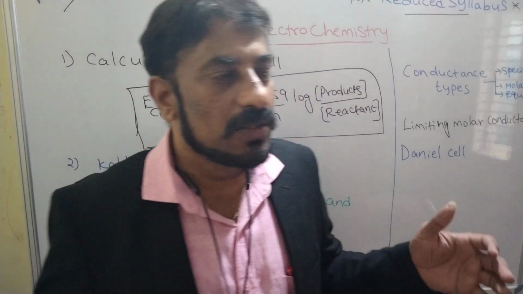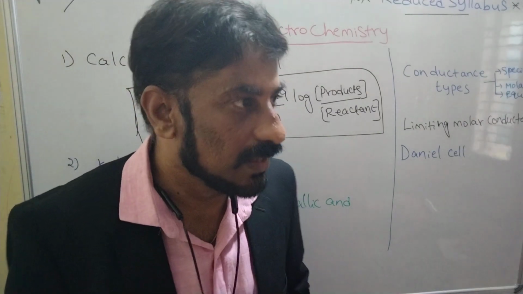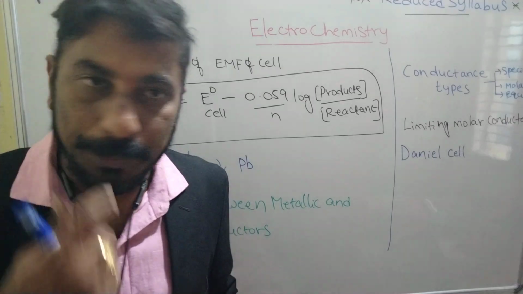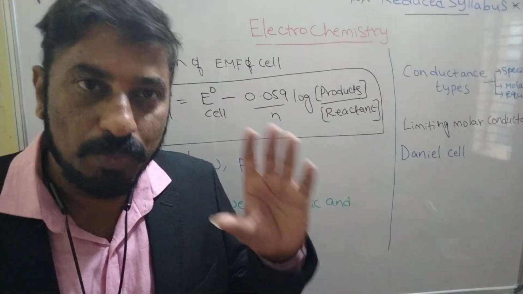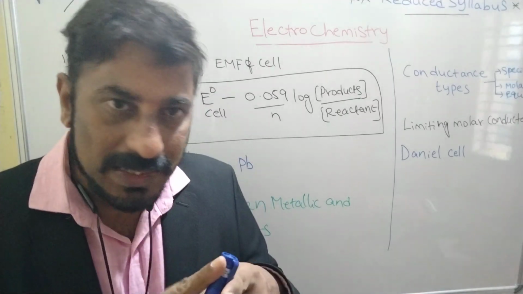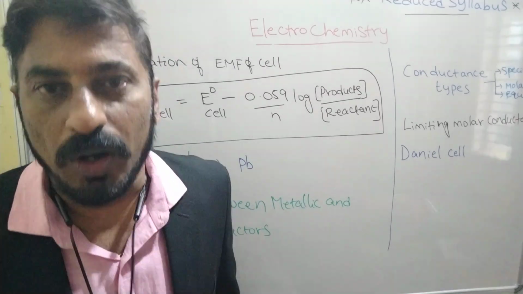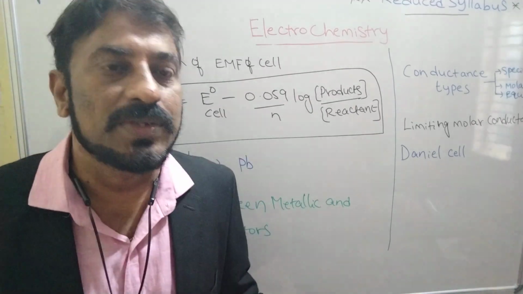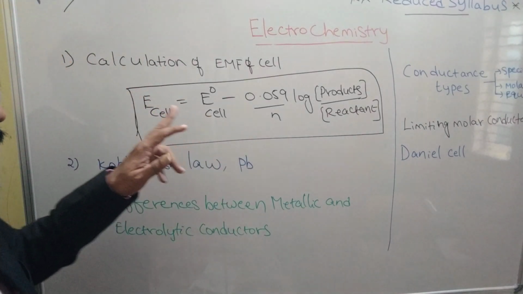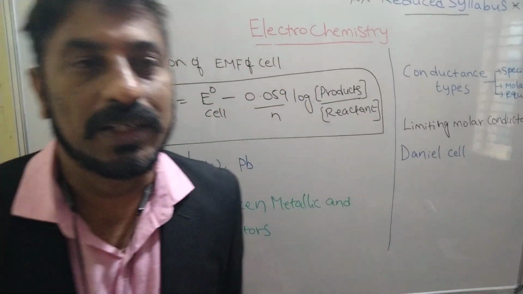Now the next lesson is electrochemistry. In this lesson, problems will be given in Part A for 3 marks, compulsory. Solutions and electrochemistry will surely have problems, mostly in Part A. Part B has the theoretical questions. Now in Part A, the chances are E cell calculation, or EMF of the cell calculation.